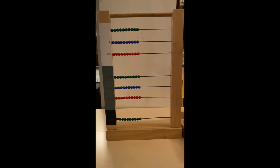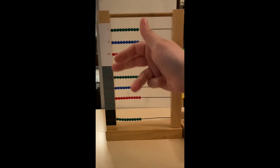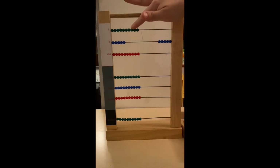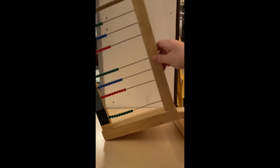So I want to do the number 52. How many tens are in the number 52? 10, 20, 30, 40, 50. 5 tens. And I wanted 52, so that's 2 units. 52, like that. Let's do another one.